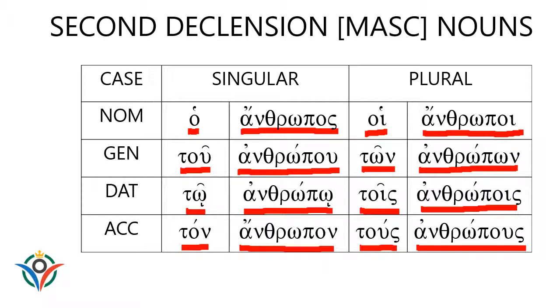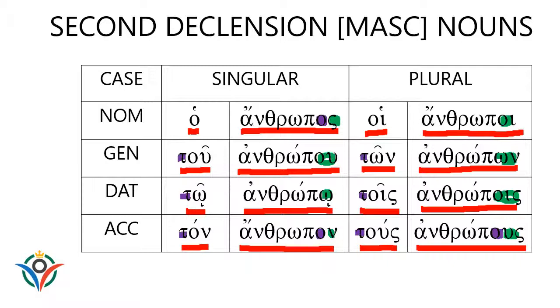All right, as I was reading those articles and nouns, I'm sure you recognize the similarities between them. So let me go ahead and color in the endings for you first. As you can see, as we attach the endings to the stem, most of them are pretty much the same as the article, with the exception of the nominative singular. We have to add in the omicron, and in the accusative singular, we add in the omicron, and also in the accusative plural, the omicron. So it's all right to learn these endings with the vowels. I'm sure that's going to help you anyway. And then the articles have the additional taus.